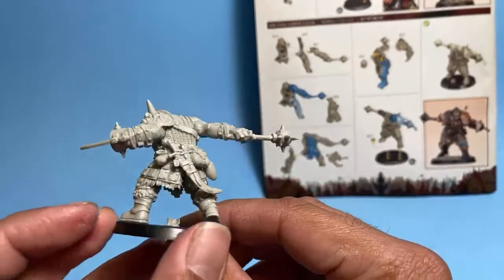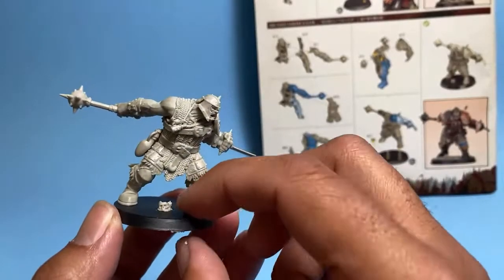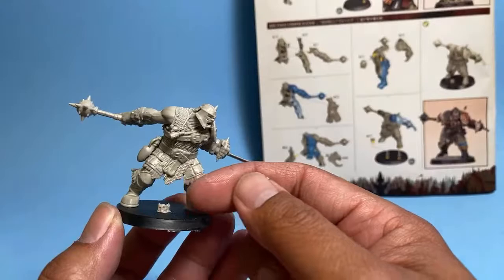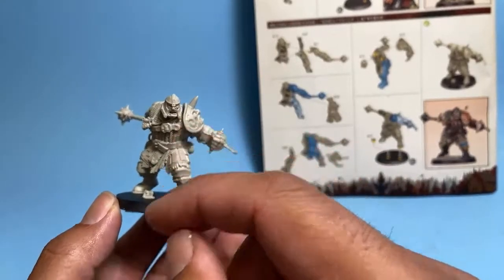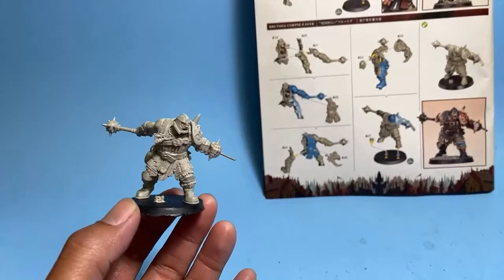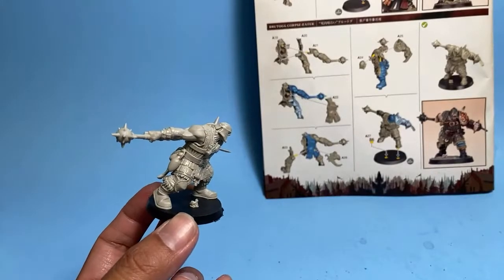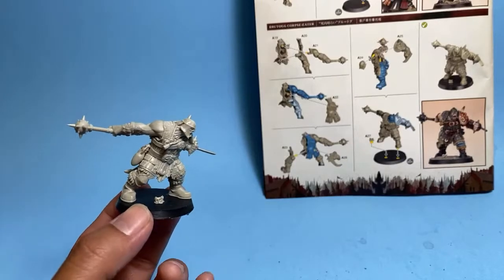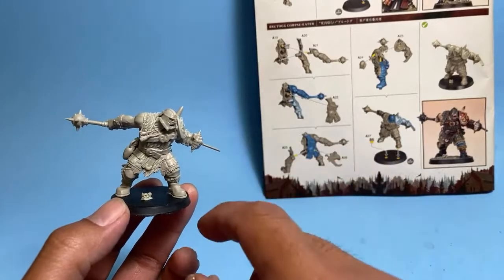That wouldn't make any sense, because then you'd only be able to see him through the legs like that. Peekaboo. You want the skull facing out. It's good that it's facing a different direction. It would also look weird if the skull was facing the same direction as the ogre. That would look strange. But yeah, he came together really well.